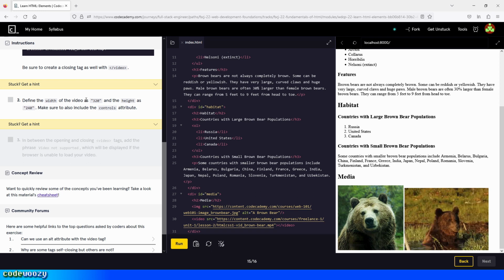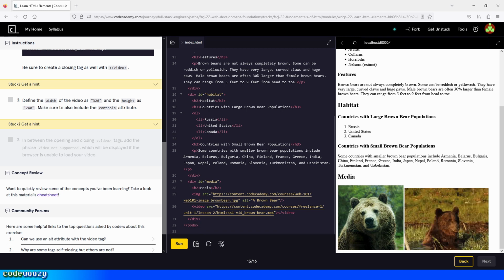There you go. And now next step, define the width of the video as 320 and the height as 240. Make sure to also include the controls attribute so that we can actually play the video, right? Play, pause, and stuff like that. So let's use the width and height attributes and the controls attribute, and we are going to place them inside the opening tag of the video element.